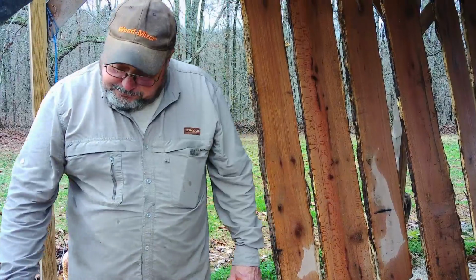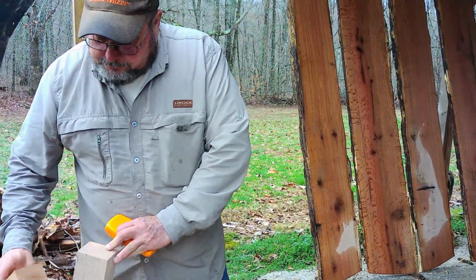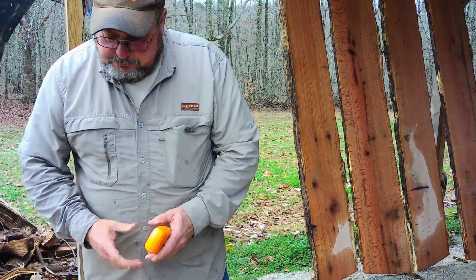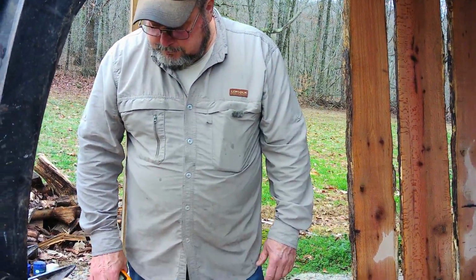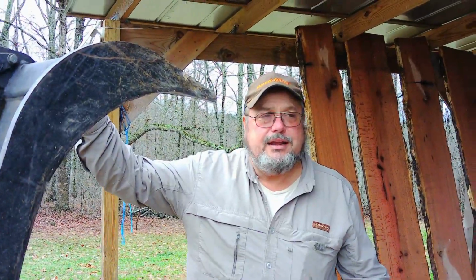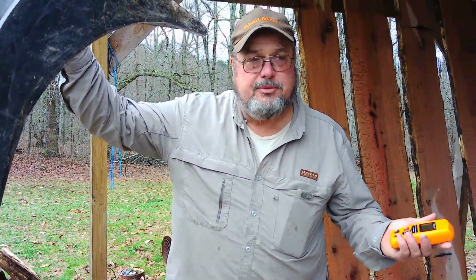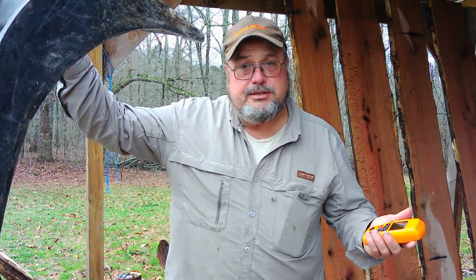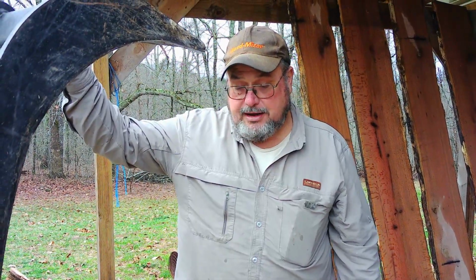Don't be afraid to use a lot of these little gadgets. They're all good instruction-wise. They give you some idea, even as far as burning wood, you want to get the moisture content between... I know with a lot of firewood, if you can get it down to between 10 and 16%, it burns really good. It's pretty much dry. I checked it in the house on some of our old beams, and they've been in there for 20-something years, and the moisture content was 7.6 on it. So that's old beams that have been there and dried out, and I know they're dried out.